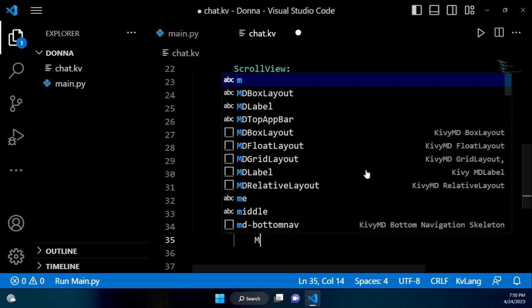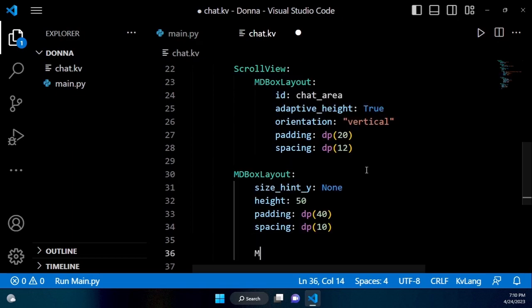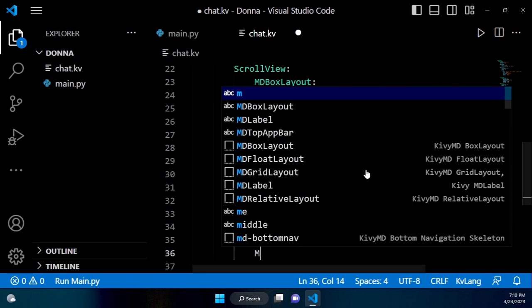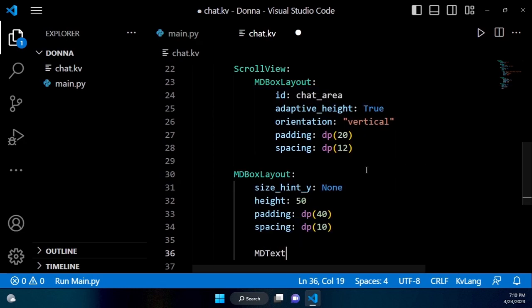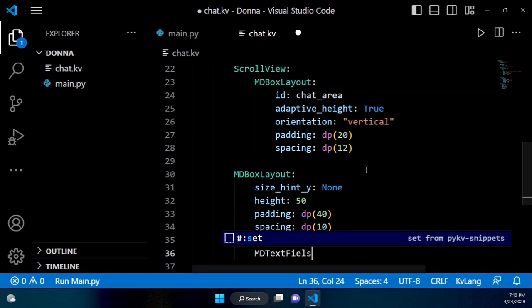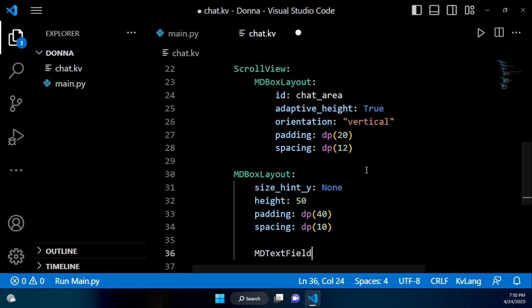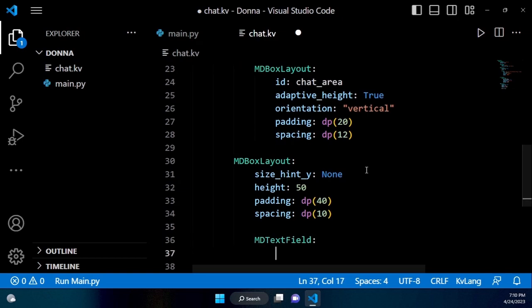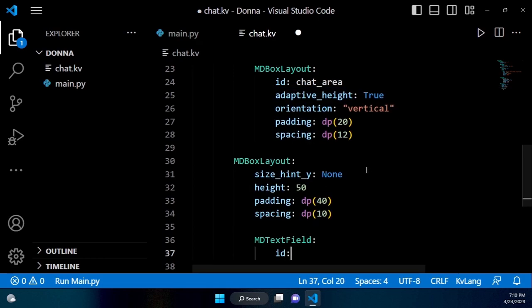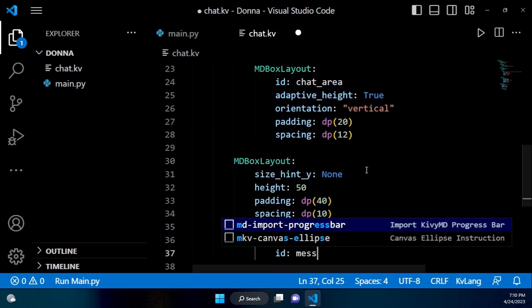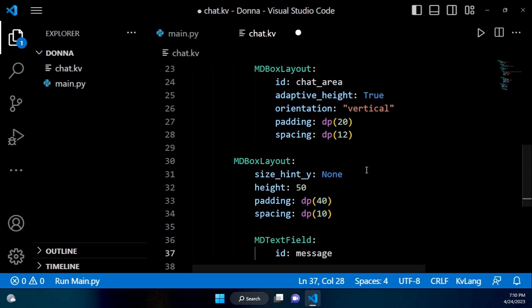Okay, so MD text field, this widget will be taking our user input. Give it the ID of message, like a message you are sending.